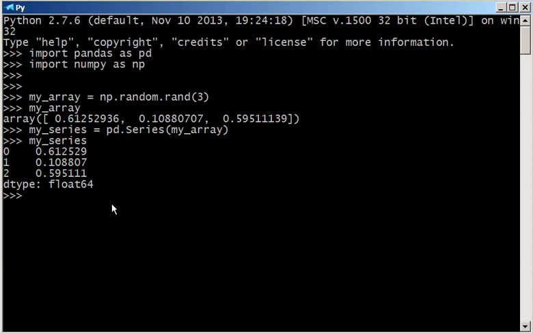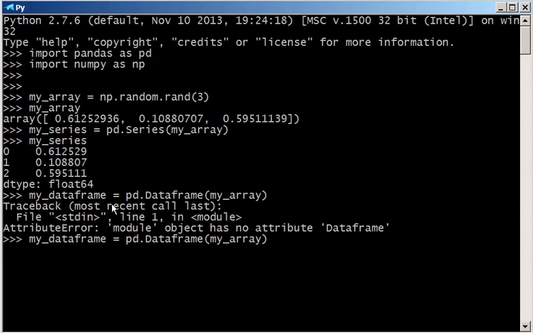Now let's go on and see how to create a data frame. Again, creating a data frame is not a difficult task. I will just define a variable my_dataframe like before, and I will use pd.DataFrame of my_array. Here I have to give the F as capital. So if I see my data frame, the extra thing added here is the zero. It is automatically naming the column as zero, which is missing in the series.